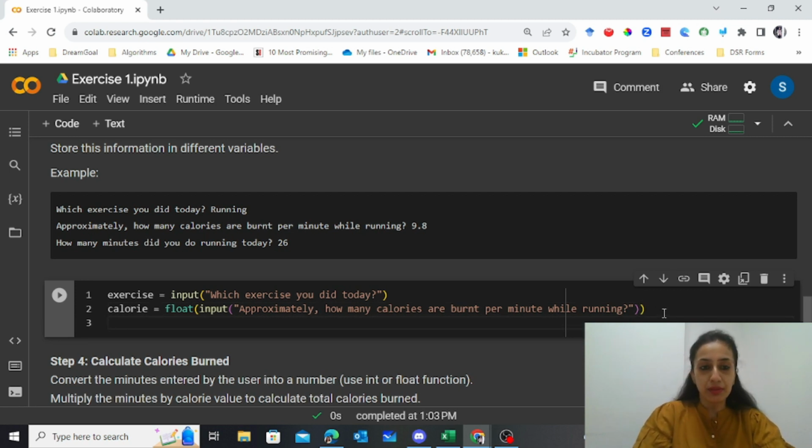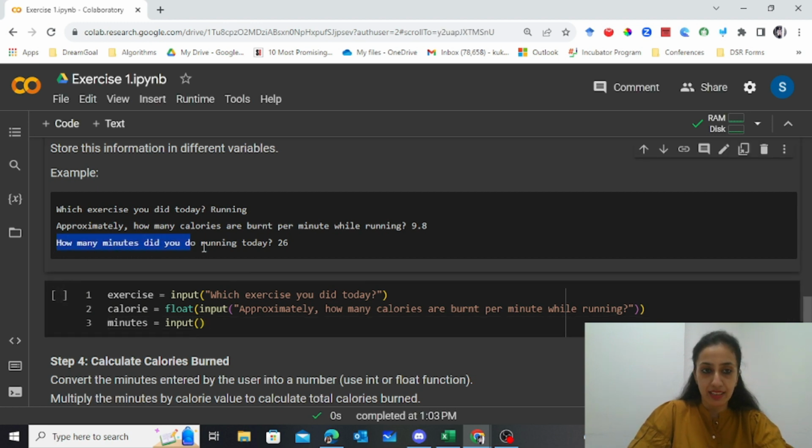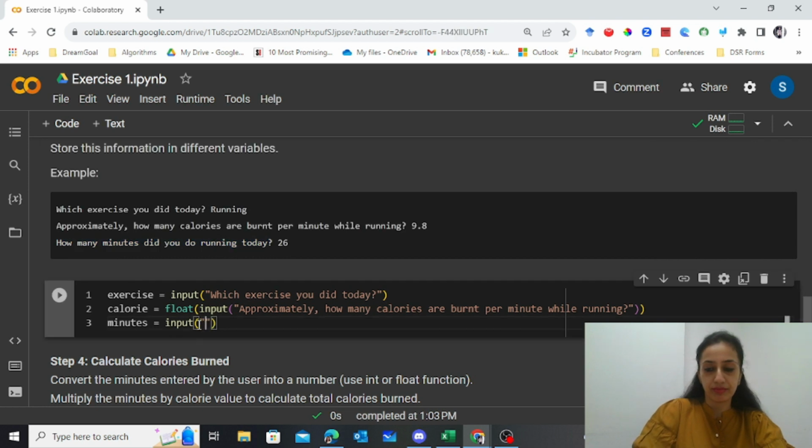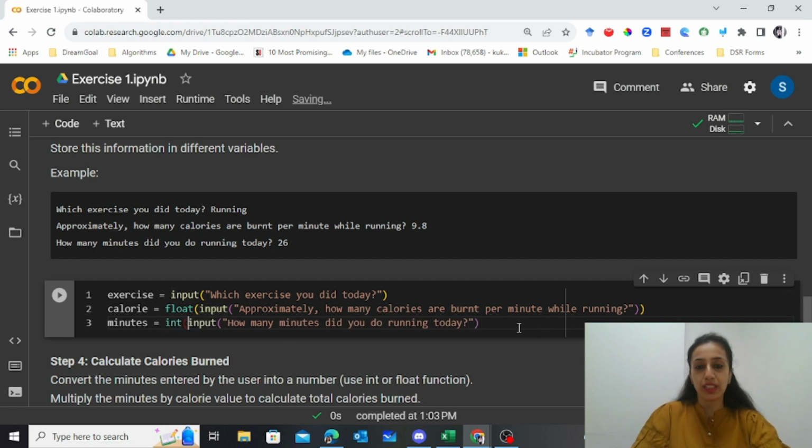Then the third value is going to be minutes, that is how many minutes he spent on that exercise. Again these minutes are going to be an integer value, so do the typecasting to an integer.